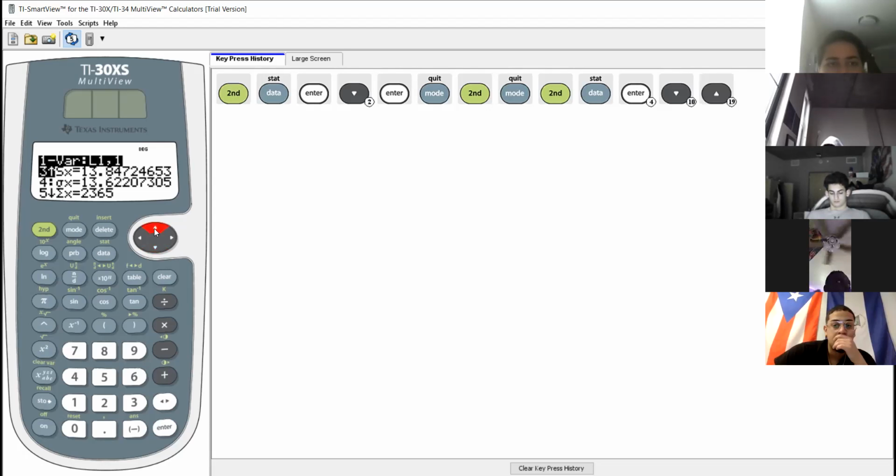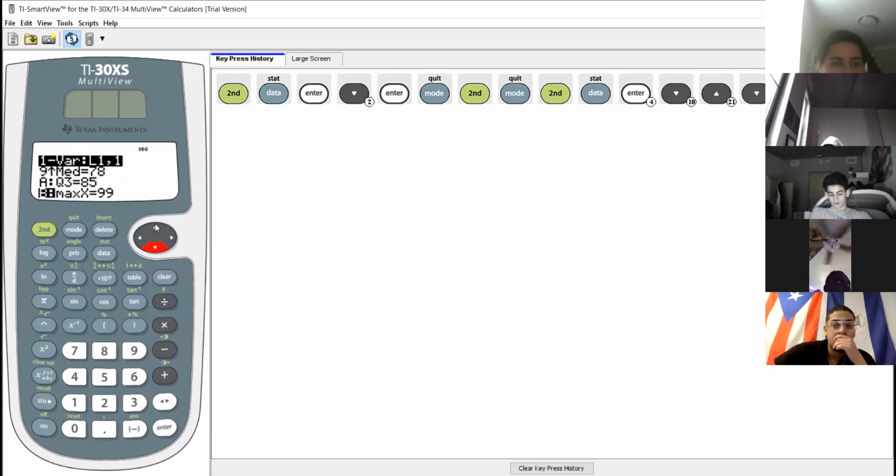You need to know the mean. Let's go back. And number 2 there, that's the mean. Number 3, the standard deviation. Number 7, the minimum. Number 8, the lower quartile. Number 9, the median. This next one, which is A, I guess, is the upper quartile, Q3, and the maximum, the largest number in the data set.